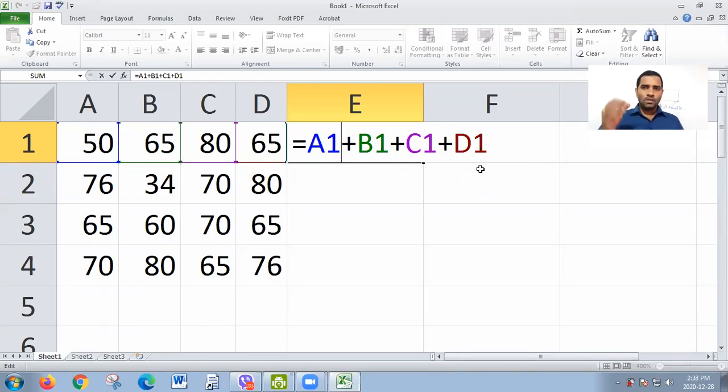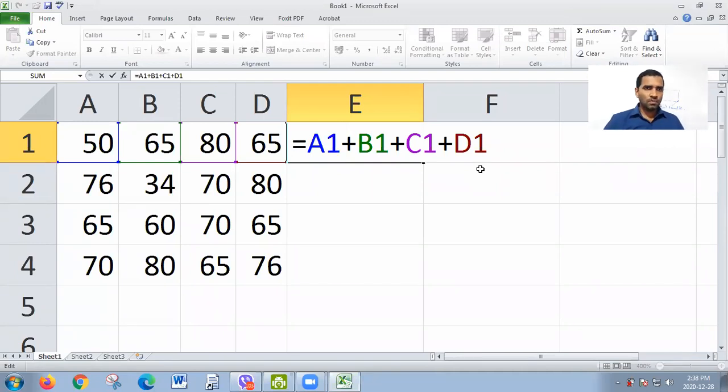Listen. For performing calculations, the spreadsheet software has a special formula called functions. See, this is a formula, but purely it is maths, right? We applied the mathematics directly there. There is nothing related to spreadsheet. Maybe the cell addresses are related to spreadsheet, but otherwise it entirely belongs to maths.